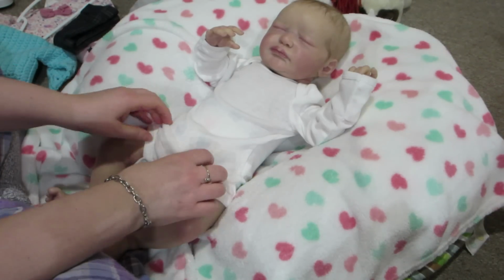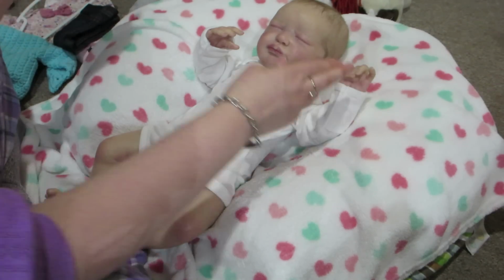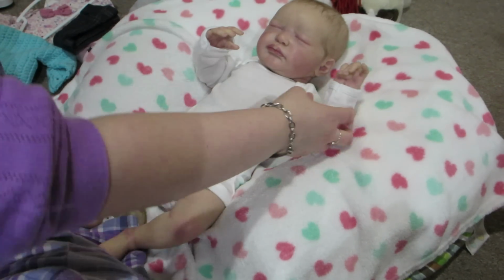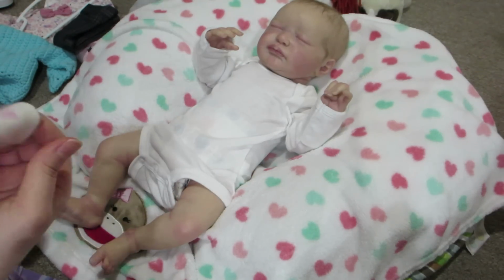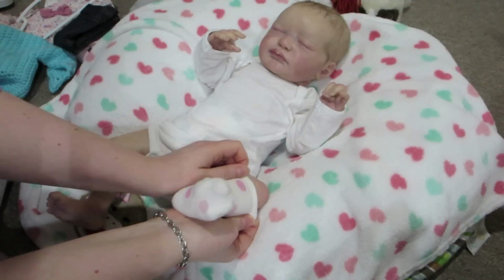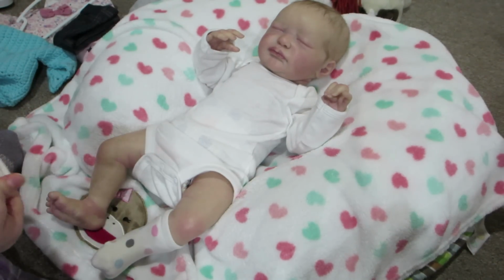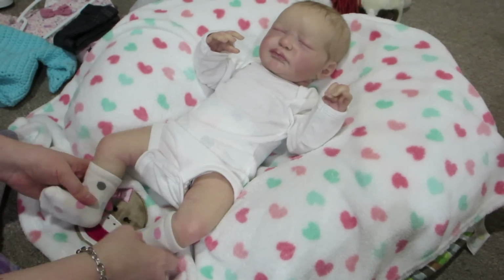And again, ideally I would only like to have one baby sitting in a bouncy chair because it's not realistic to see two babies together in a bouncy chair. It's not natural. But again, I kind of have to work with the space that I have. And so I have had to double up on babies being in bouncy chairs, like when I still had Ava and Yuki shared the bouncy chair. So right now, Yuki's by herself in the bouncy chair, but I will probably be moving another baby to sit there with her to make room for other babies.